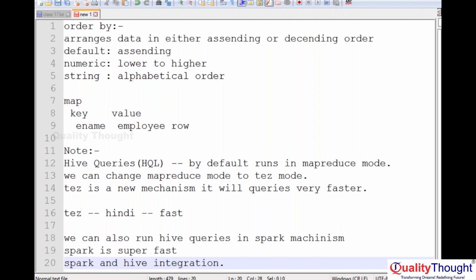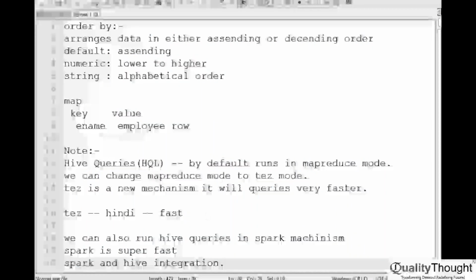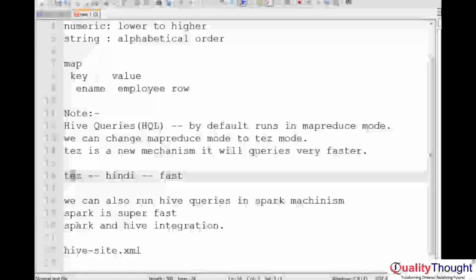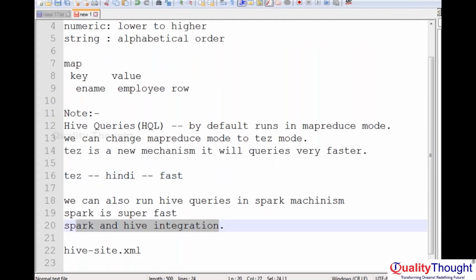So we have multiple ways to run Hive queries. You can run the default MapReduce mode, or change the default mode to these mechanisms. Hive has a hive-site.xml file where you can modify one property. Find it in Google and modify the property to these mechanisms so that your queries execute much faster. And if you integrate Hive with Spark, the same Hive queries execute much faster.